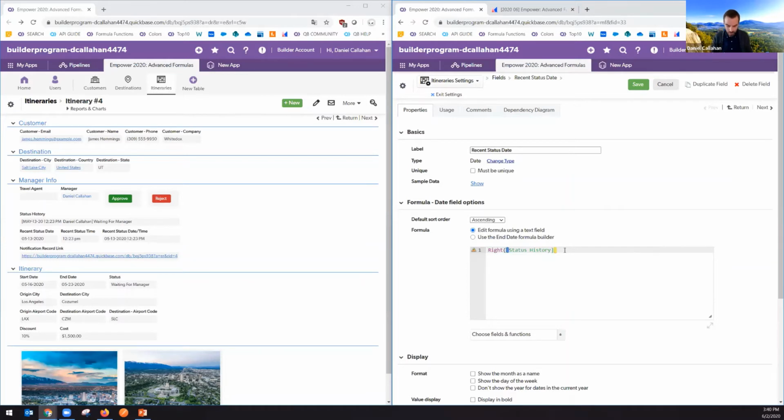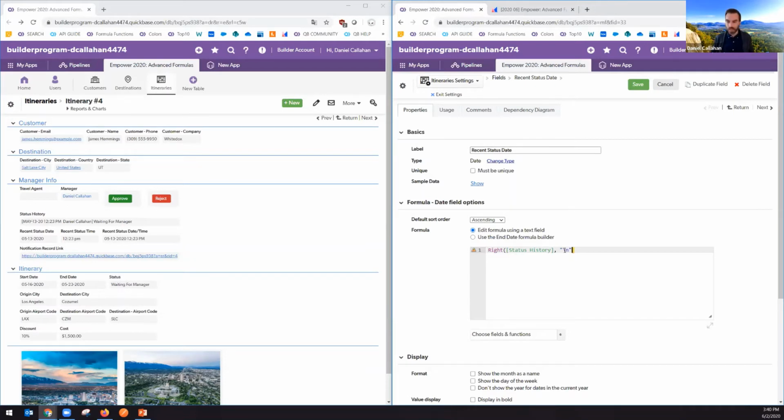Once you have that, we need to know what our starting point is. So we want to go ahead and do \n, which is a new line. And essentially what this is doing is, let's say this status history had 3 or 4 logs in it. We would want to be taking everything after the most recent line break. So that gives us the most recent logged entry or status.